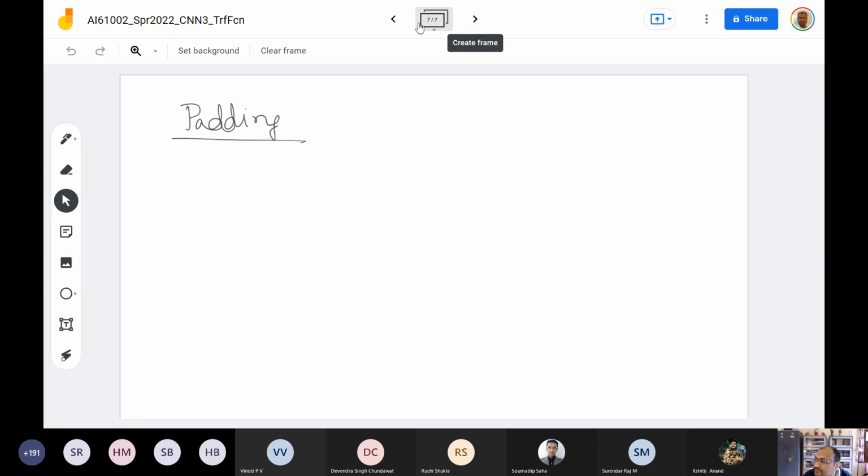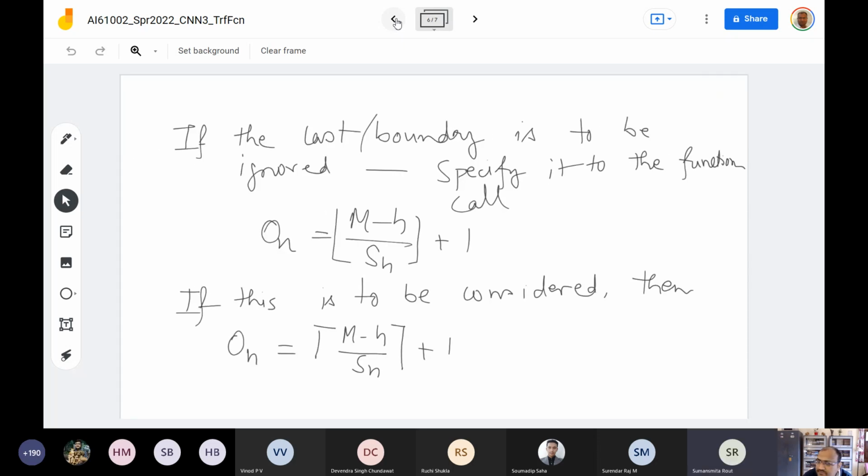Sir, due to ignoring, in that case also the stride, if we take 2 or 3, means the stride amount, so we are going to lose the features also. Yes, the stride actually has an aspect of what we call spatial subsampling. So stride essentially subsamples. Yes, sir. Is there any condition on what we take as the maximum stride amount?